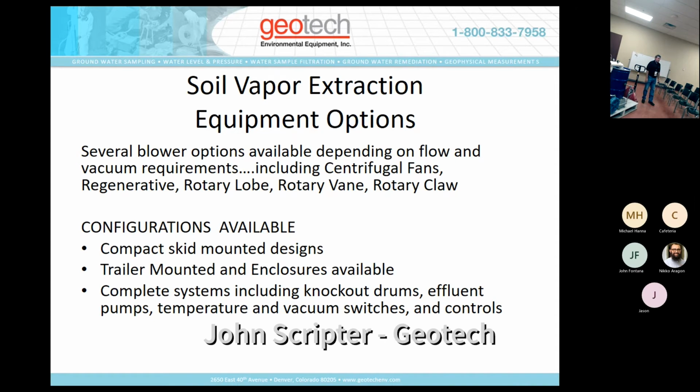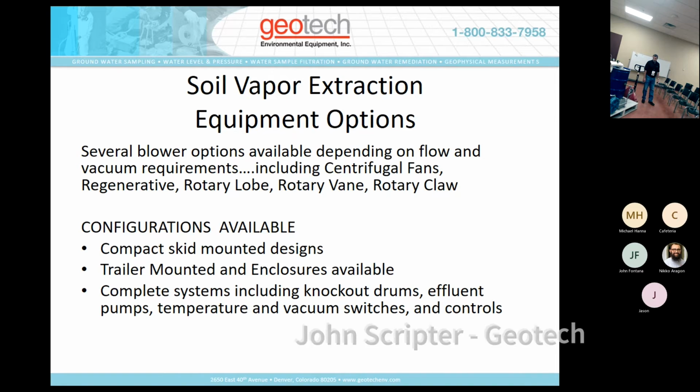Is it a 1.5 horsepower pump, but a 5 horsepower blower? No, it's a 1.5 horsepower blower. You've got the control box here that's explosion proof. Gotcha. This system comes with a couple of different alarms. You've got a high vacuum alarm, so if the line gets clogged with anything, it will shut down. That way you don't overheat the blower.